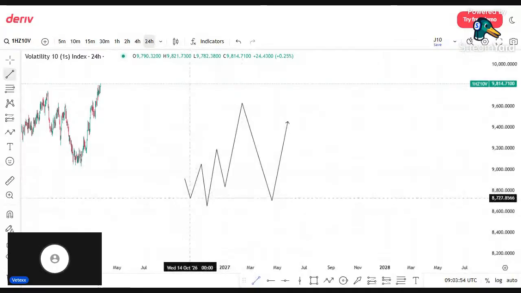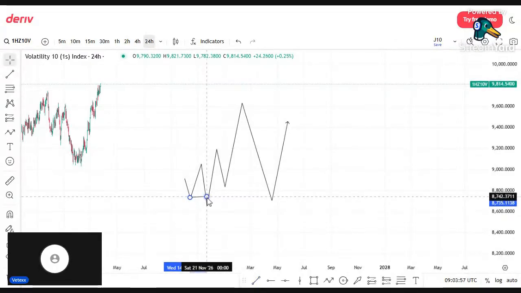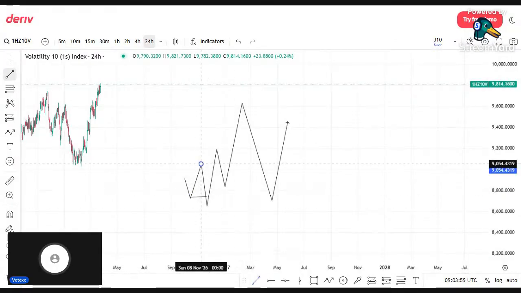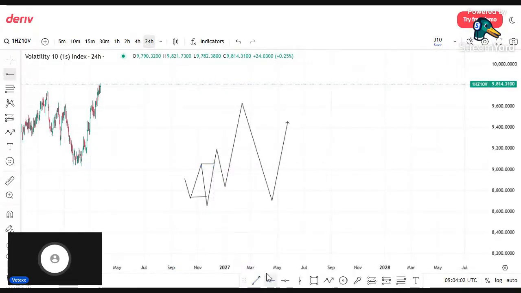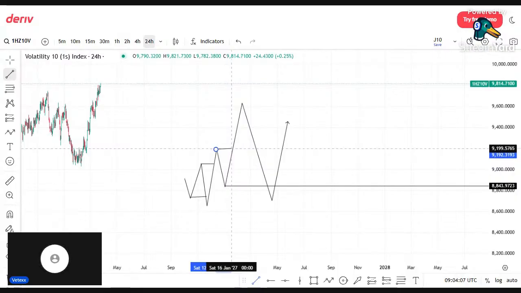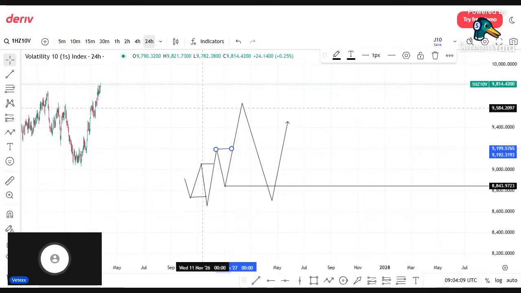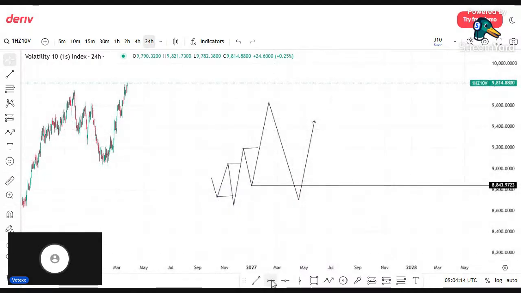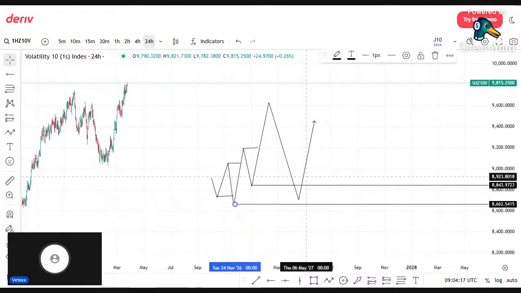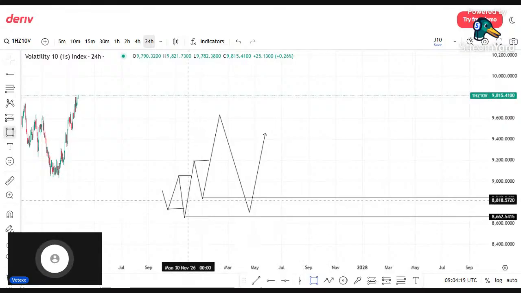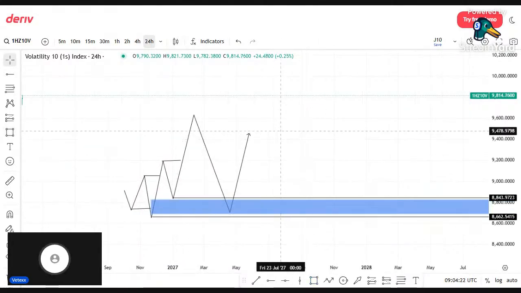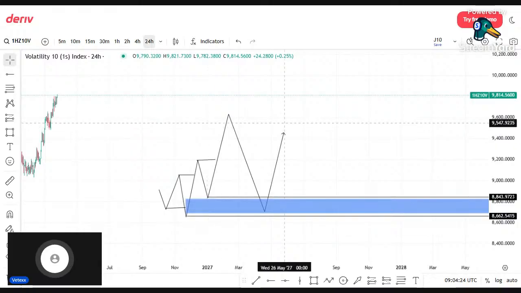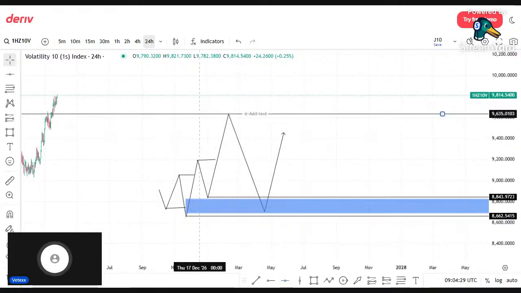So we have a sweep of liquidity here, and then we have our rule number two, which is the break of structure, and then rule number three, the 50% retracement, and we have our rule number four here, which is the structural liquidity, and then rule number five. On the weekly time frame, price took out the structural liquidity and continued to the opposite direction, and this is our protected low. So this is what happened on V10S on the weekly time frame. We have this structure formed, and then price took out the structural liquidity, and it's here to smash this target.